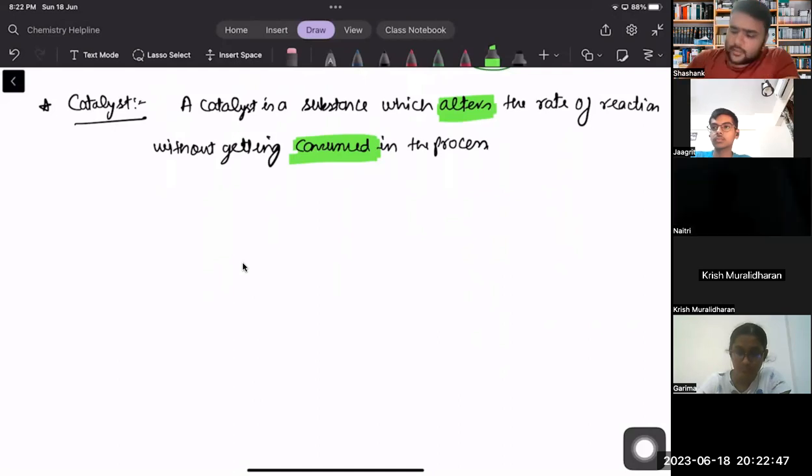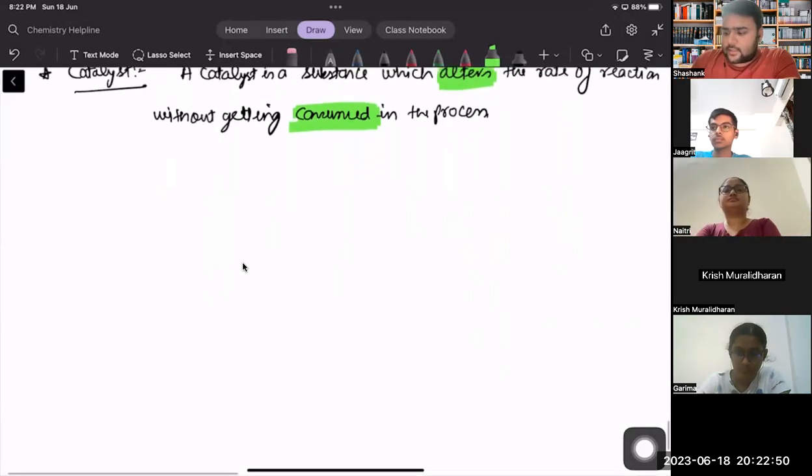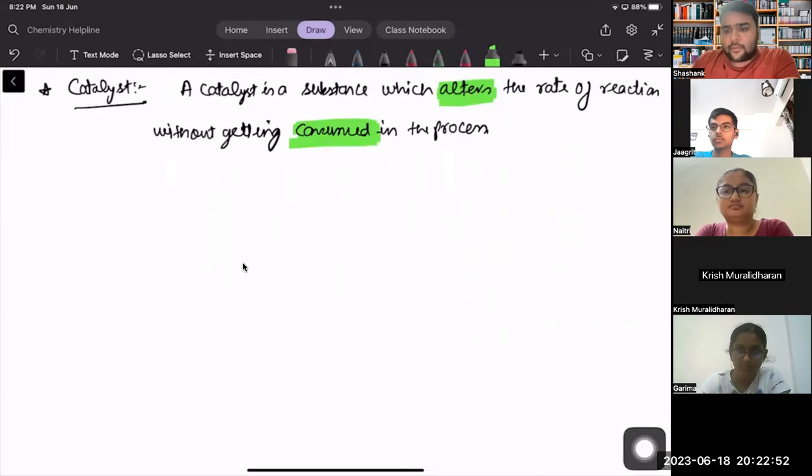So we'll look at 2-3 points. The 10th syllabus is only this much. You just have to remember the catalyst. There are one or two cases, which is Haber's process, where you have to remember that iron is the catalyst. Then there are a couple of more things, but we will look at 2-3 other things.